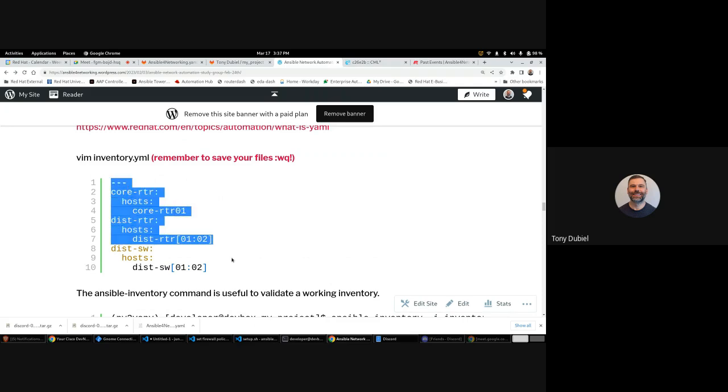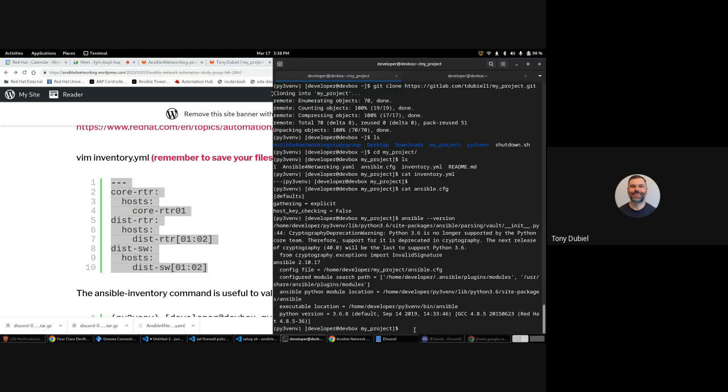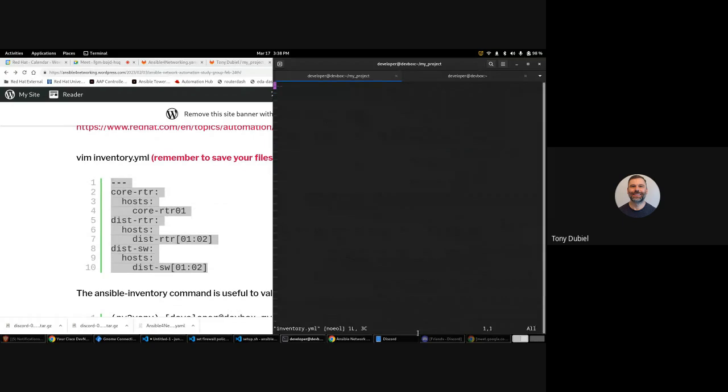I'm just going to grab this one and start populating my inventory real quick. So I'll use Vim. When you're in this type of editor, you have to hit i to insert. There are already 3 dashes in here, so that would have been another rookie mistake.